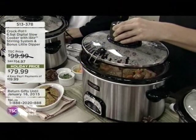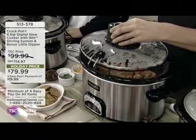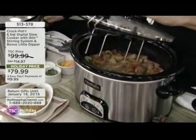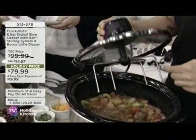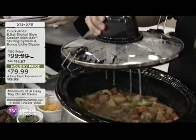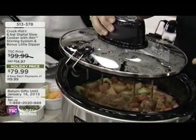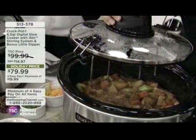So if it's a meat, the larger your meat that you're cooking — whether it's a chicken — the longer it's going to cook. Now, this is a beef stew, a hearty beef stew. This could be chicken stew. And you see here, we have this iStir crock pot. It has the stirring mechanism, so you really need to get this because what it's going to do is stir for you. The first two hours that the recipe is cooking, it's not going to stir. After the first two hours, it's going to stir every half hour for five minutes.